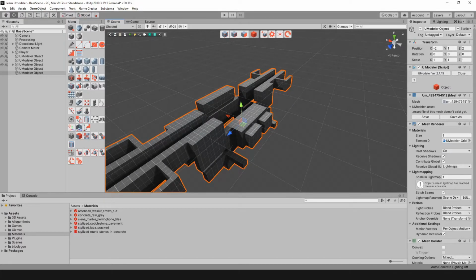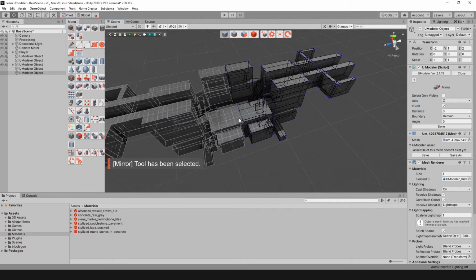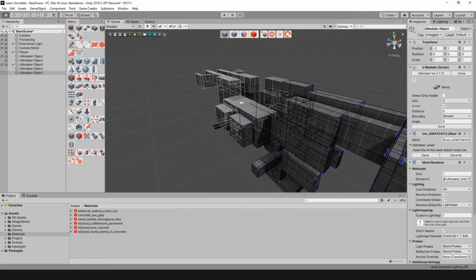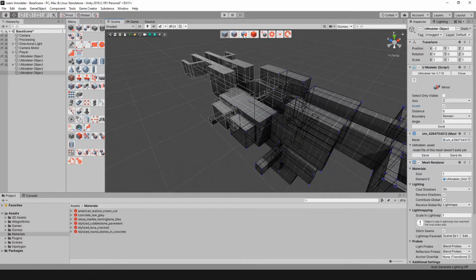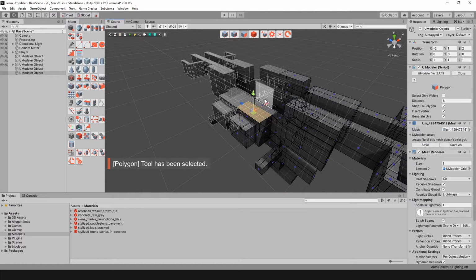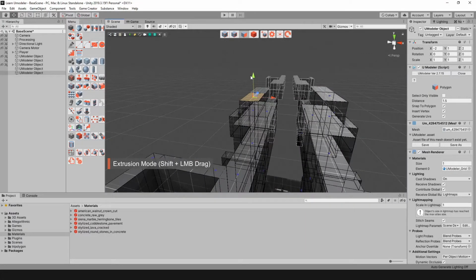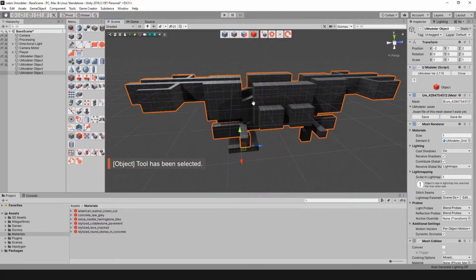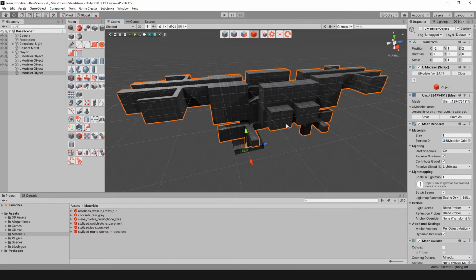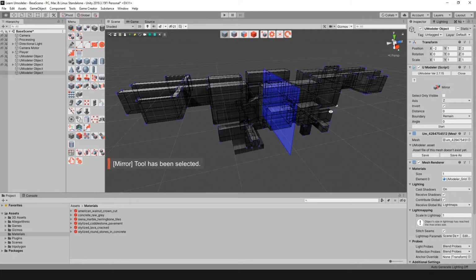If I went back to my mirror tool, it's still in mirror mode. If I wanted to replicate that side there, I'll just go back to my faces and say move this up just like so. And there you have it. And of course, we can take it even a step further. I'm going to select this object, go to my mirror tool, hit done so we can commit to that.